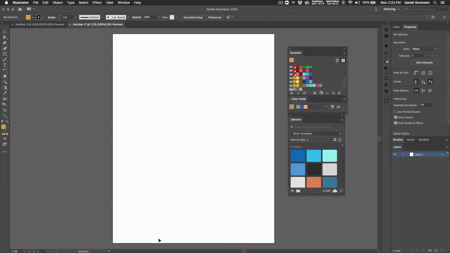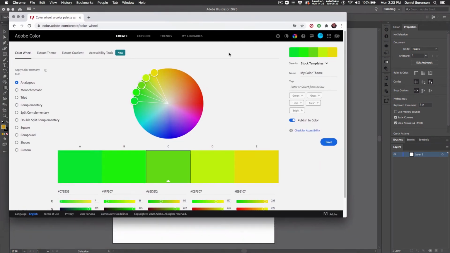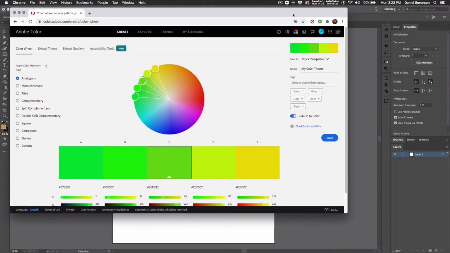Related to this, Adobe gives us a very powerful online tool. We'll go online here for a moment, and this is color.adobe.com. Now I have signed in to my Adobe account. In the Create window, this is similar to what we're just looking at with the color guide. We can create various combinations based on these color harmonies. And if you like what you've got, then you can save it to your library.